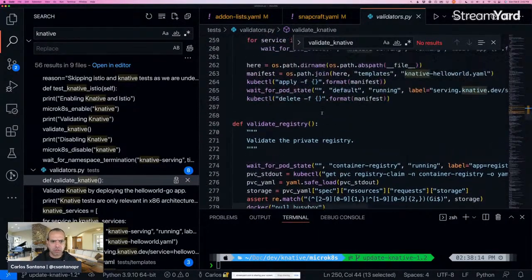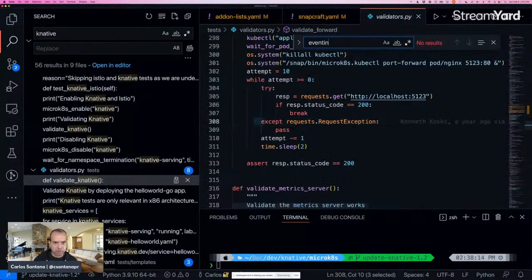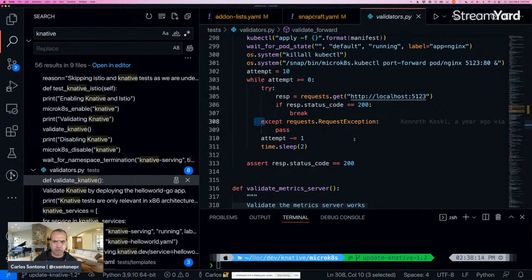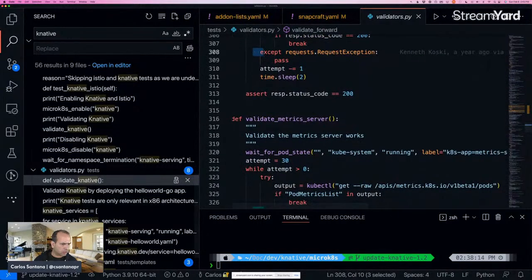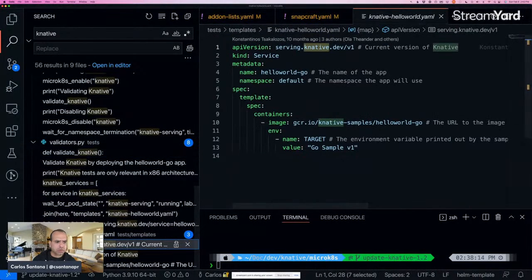I was playing with the registry. So they just check that these things are up, but we have eventing. They're not checking eventing. Okay, maybe I should do like 2 PRs, one to update the version and a second one to update testing. And then this is the hello world. This is under features. Yeah, test templates.